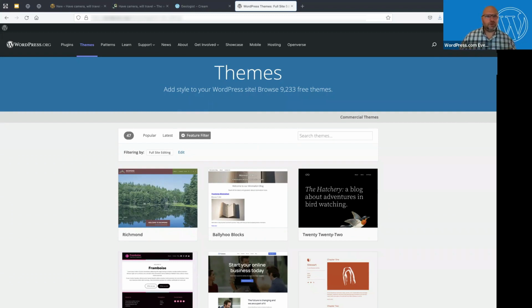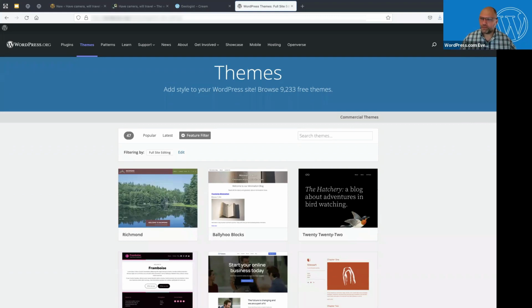And that way you can play to your heart's content and you can do anything to explore FSE, full site editing. We call it FSE sometimes, a shorthand, but it allows you to explore and try out the new features. And I don't know about you, but sometimes one of the best ways that I can learn how to use a tool is just to try my best to break it and throw a bunch of stuff at it and see what happens. So if that's how you like to roll, it's definitely how I like to do it. Then starting a second site really is just about the best way to go.